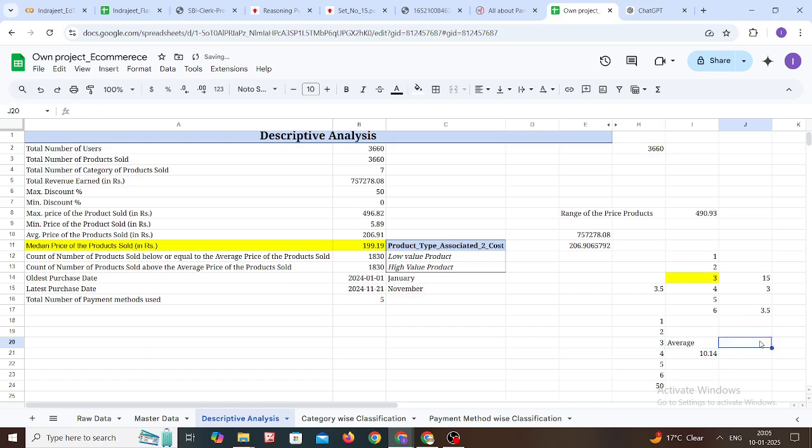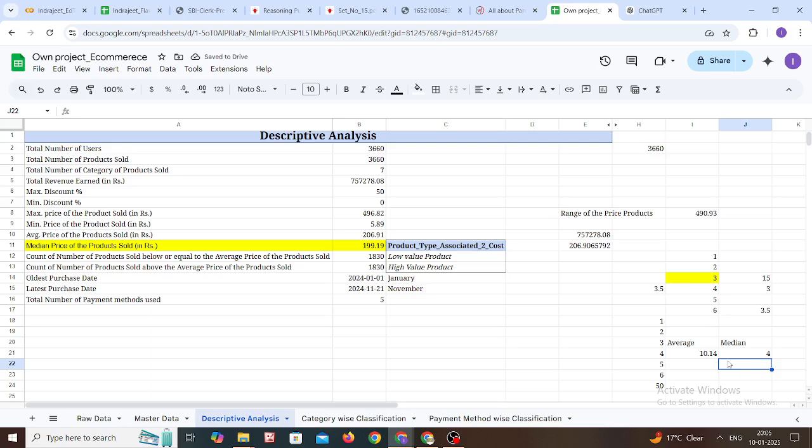If we are asked to find the median of this value, what will be the median? Let's see. 1, 2, 3, 4, 5, 6, 7. The median would be the middle term. We have 4 as the middle term, because above it there are 3 figures within this data set, and below it there are also 3 figures. So the median value comes out to be 4.